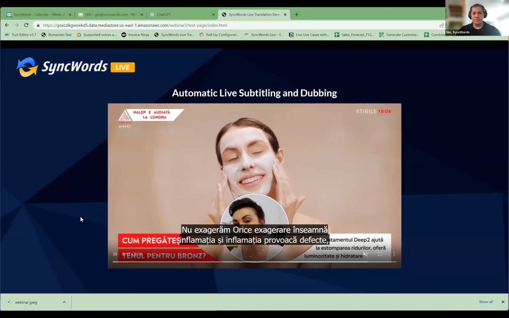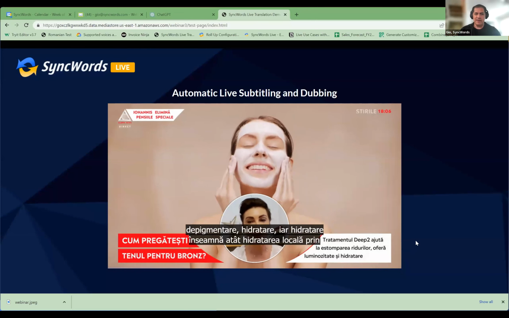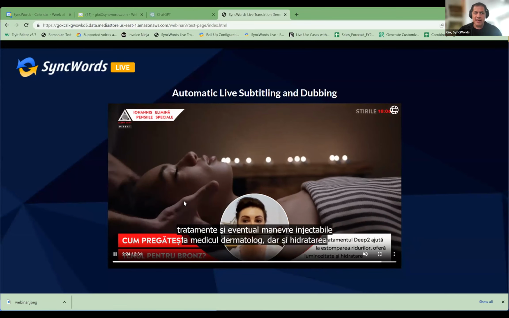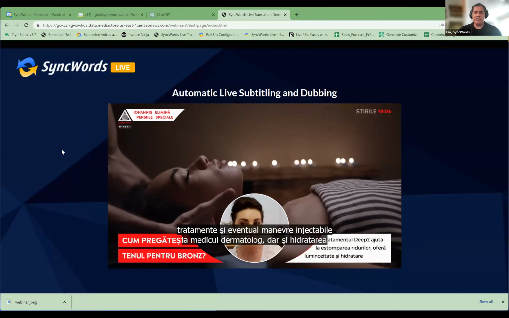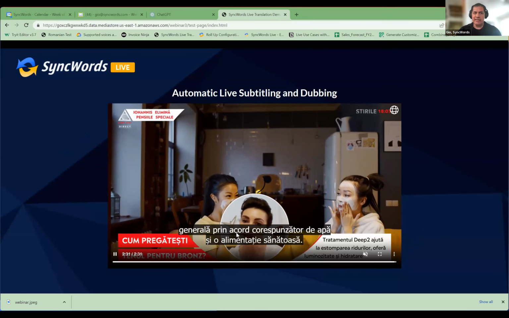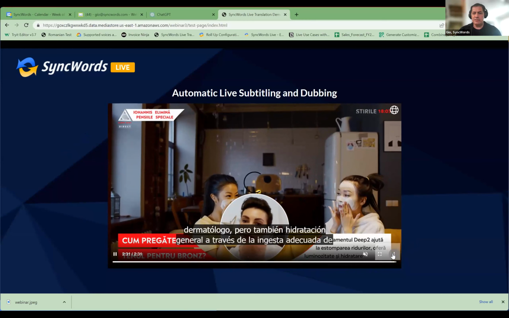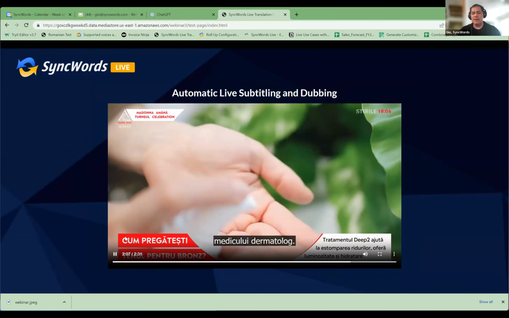And in this channel, this is a Romanian channel. It's actually a live news channel that we just happened to find on the internet. And we've run it through our HLS pull. Within that, we're able to actually generate the captions live. And we're also able to translate them. Here's the Spanish. Here's the English, right? We can also do things like Japanese. And all of these things are happening in real time because it's a real-time stream essentially.